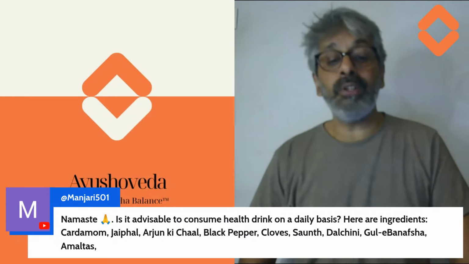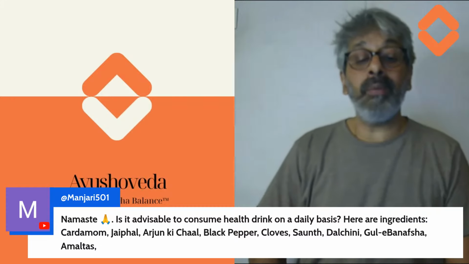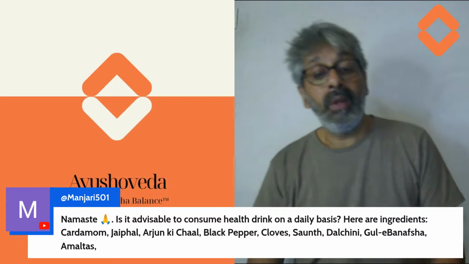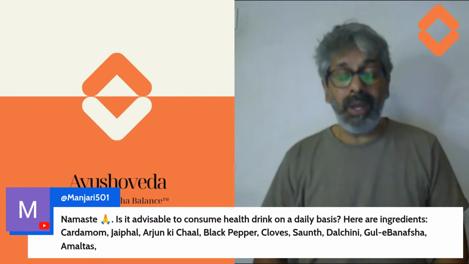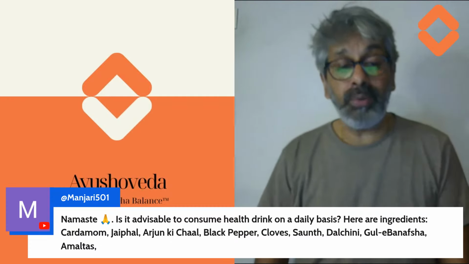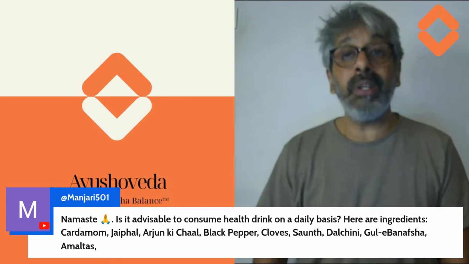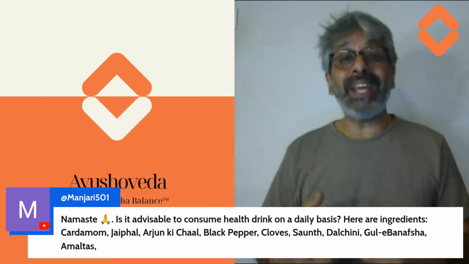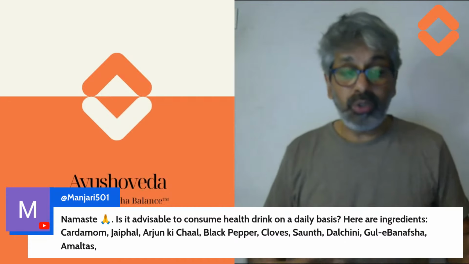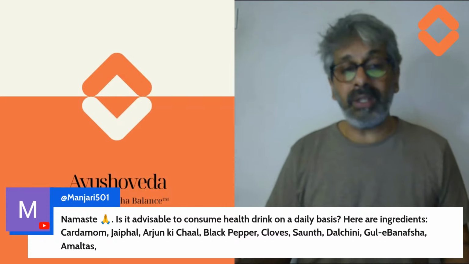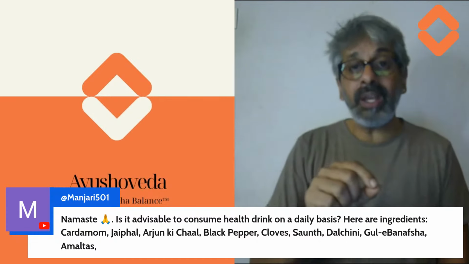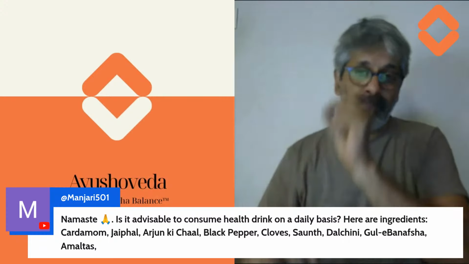Manjari asks: Is it advisable to consume a health drink on a daily basis? Here are the ingredients: cardamom, jaifal, arjun, black pepper, cloves, dalchini. I will never ask anybody to drink something like this. I don't want to say anything on this, but one thing I would ask you, Manjari, is why do you want to drink this? What do you expect to achieve by drinking this? They say it's a health drink, but I think it is very confusing. Properties of so many things are so confusing that we don't know what you can expect. Each and every ingredient will probably give you a different result, and if you think that in combination you will get the result of everything, then it is not right.